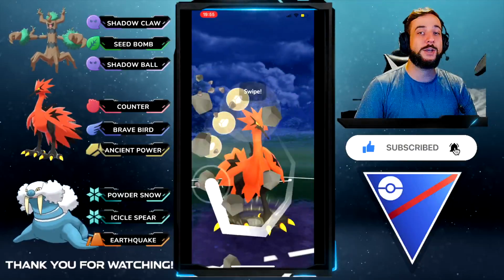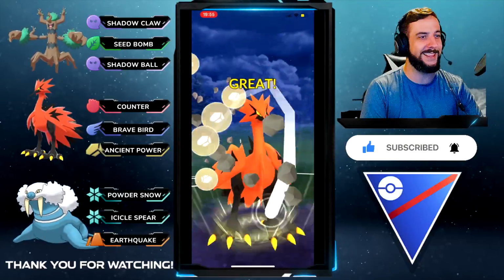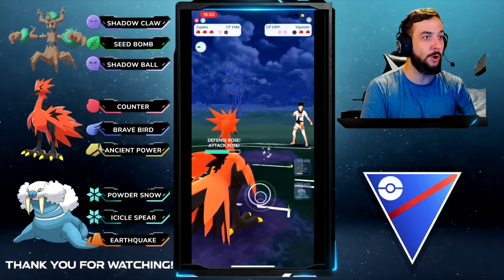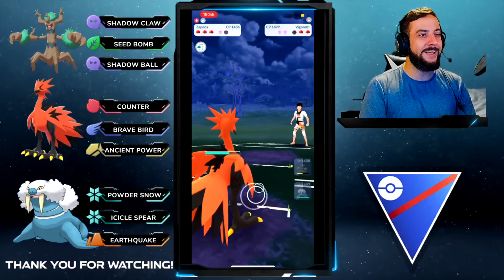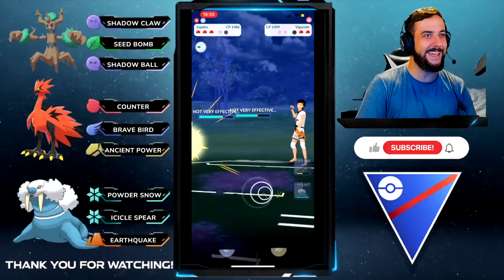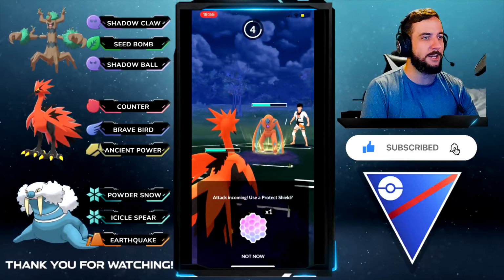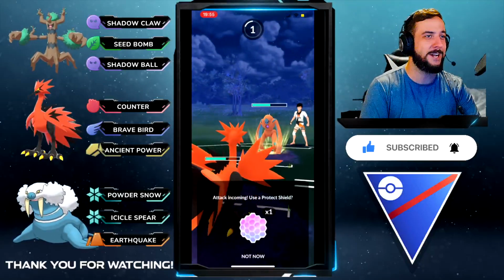We do see triggering the ancient power here. I love this play by Dre to deal some damage here. Maybe pull away Protect Shield, and he does get the KO, and he does get a boost as well. Galarian Zapdos soaring high, looking for the next opponent. Here comes that defense form Deoxys, and it will be another Psycho Boost. Do we see the second Protect Shield come away here?